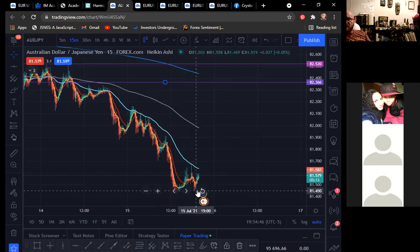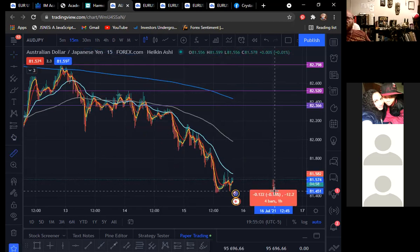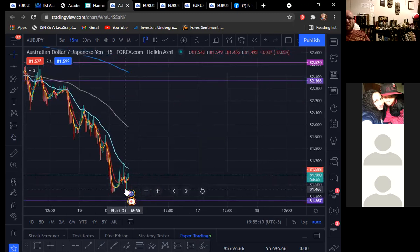which I guess would be here, but the banks know that everybody's setting their stop loss here. So maybe go 5 pips or 10 pips more than that. The banks know everybody sets. What's that, 12 pips? So if I was going to set stop loss here, guys, we're going to go on down a little ways. That way the banks can break everybody down here. Everybody that's setting their stop loss at the break of structure.